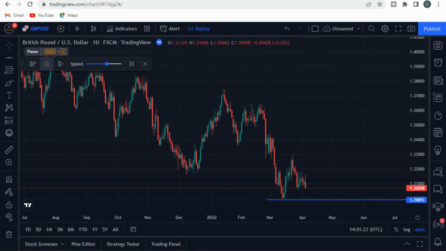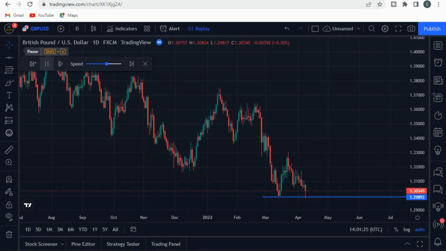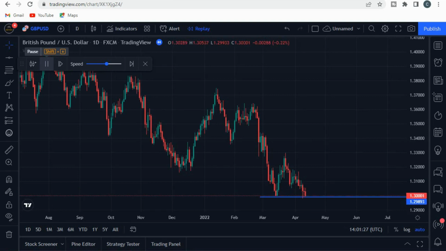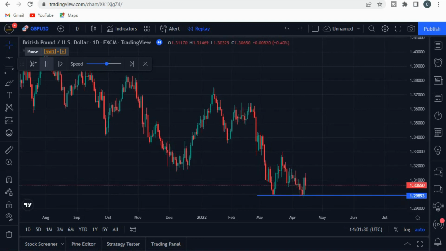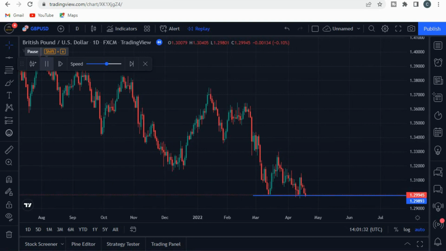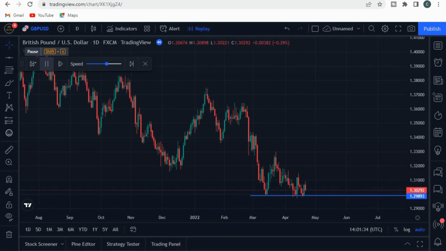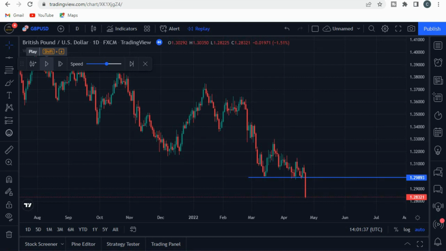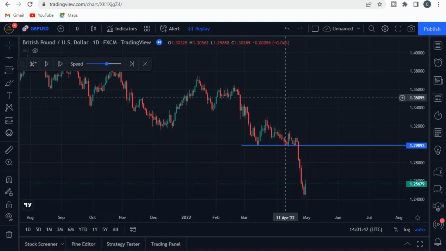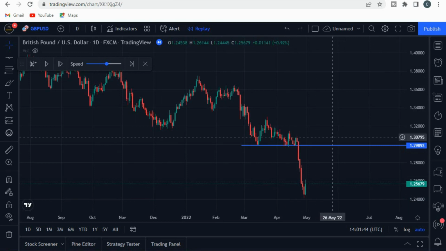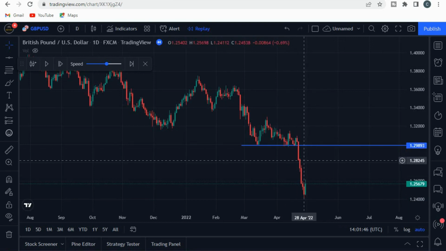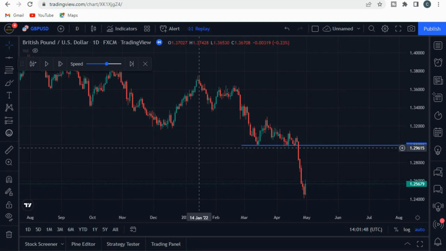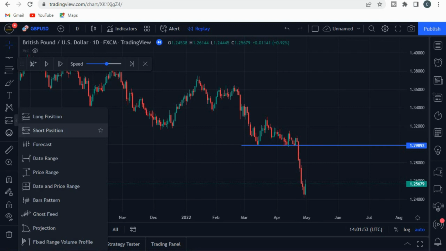Now this is what the market did at that level. The market came there and it rejected the level, as you can see, and it came back again. Okay, it's rejecting the level again. Boom, we have our momentum candlestick. This is the first momentum candlestick that we have. Sorry, I didn't post the trade on time, but as you can see, that is our momentum candlestick there. Immediately we see that momentum candlestick in our trade.